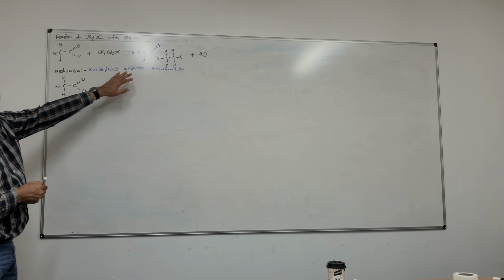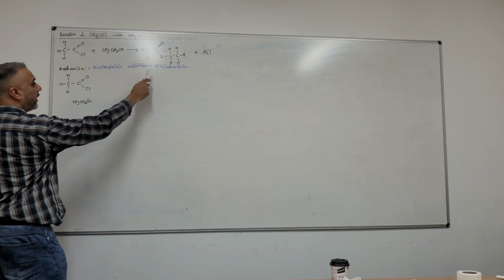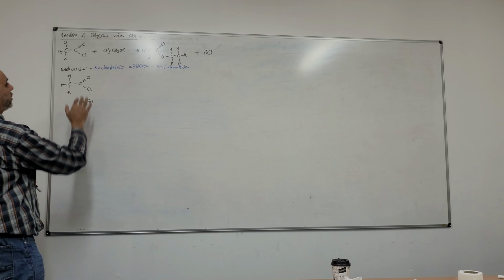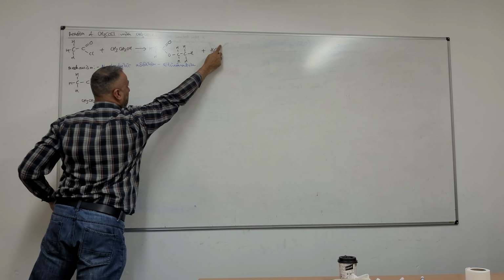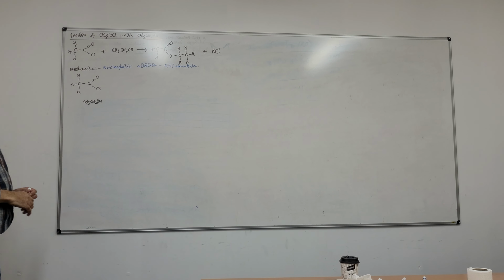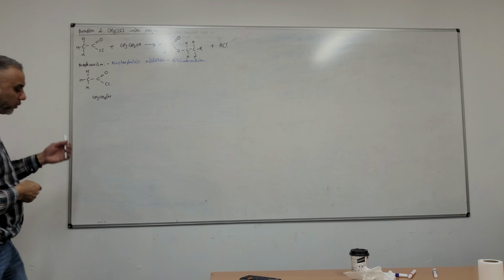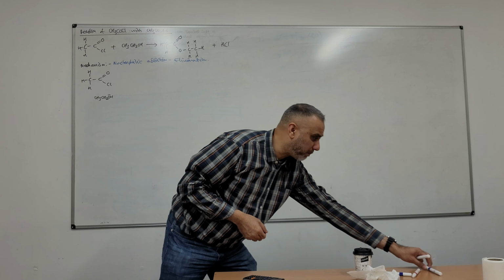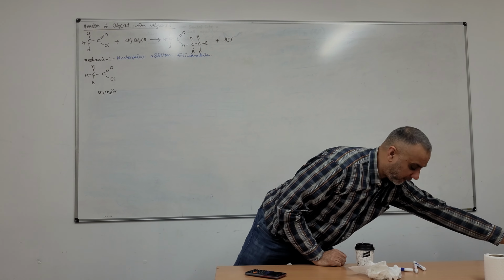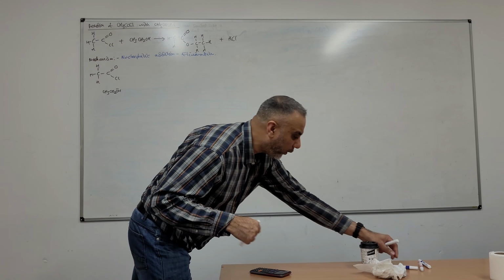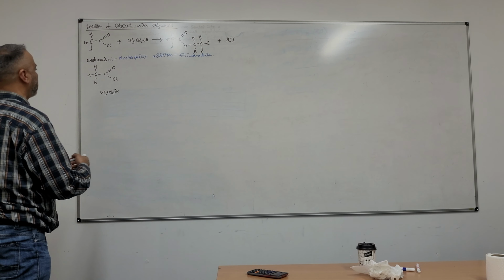As we know, this is nucleophilic addition-elimination. The reason for the elimination is that in this reaction a small molecule, the HCl gas, is being eliminated, which basically means lost. So when we do the mechanism, it's better to have colour. I always love using colour because it stands out.